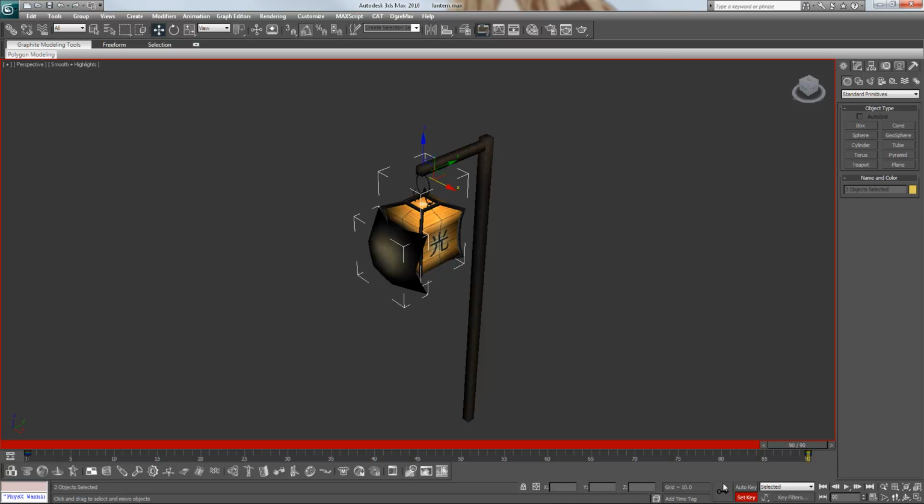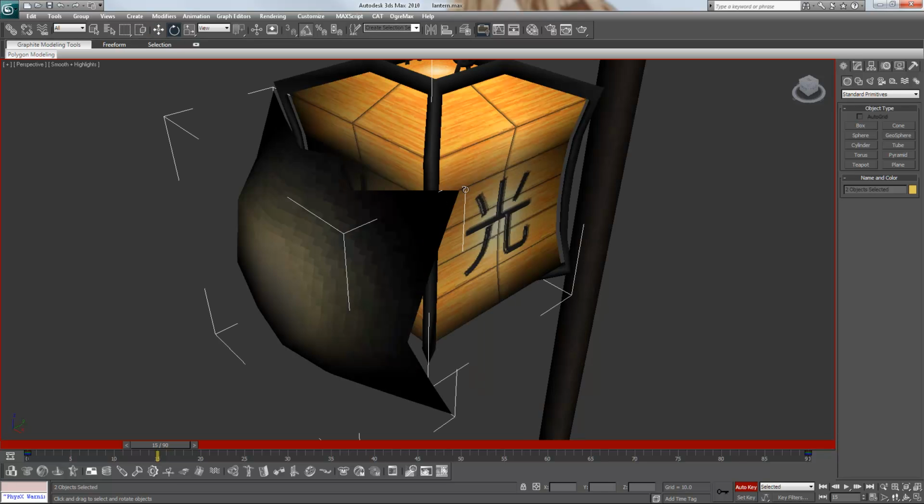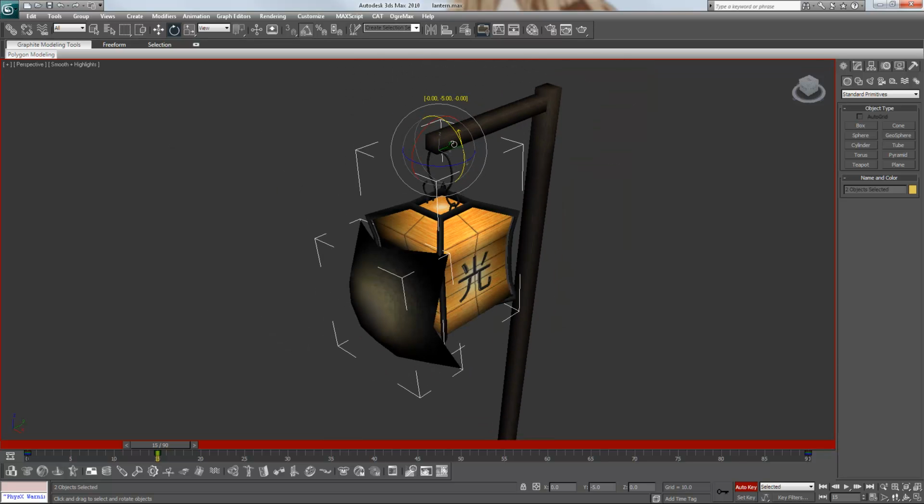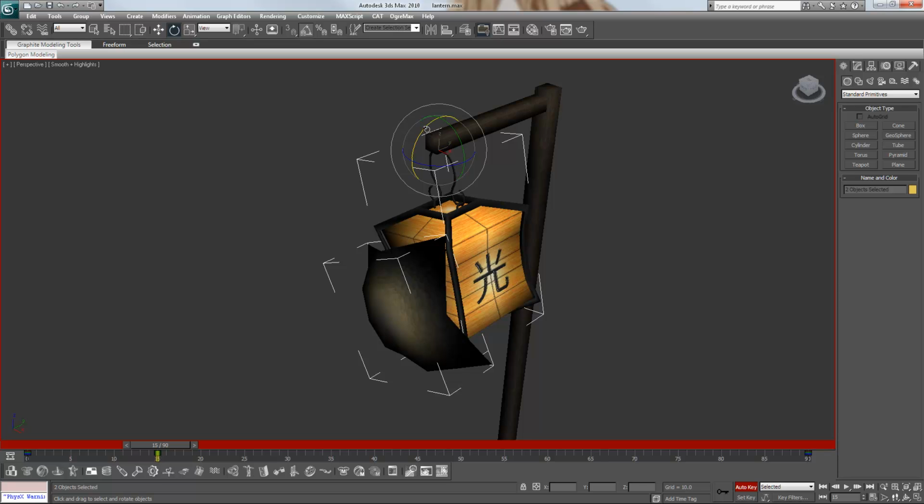Okay, so I'm going to switch this to auto key. I'm going to move this to frame 15, and I'm going to switch my type over to rotation. I'm going to rotate it, I'll say 15 degrees and 5 back.